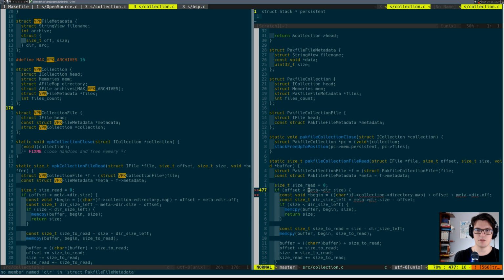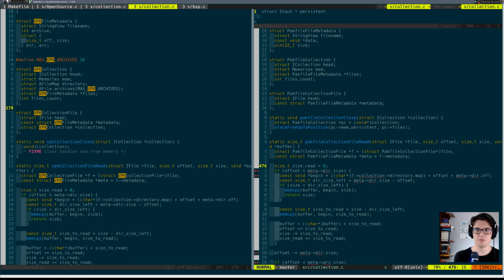Set metadata size. This is actually way simpler than for anything that's simpler than VPK, because there's only one segment.